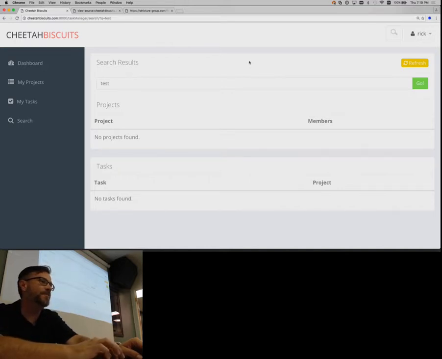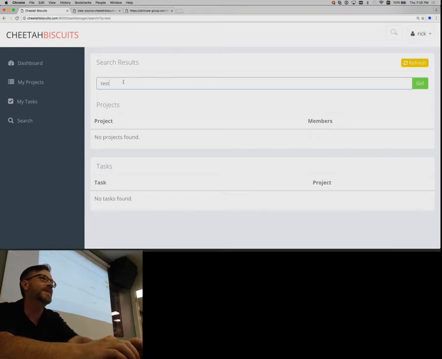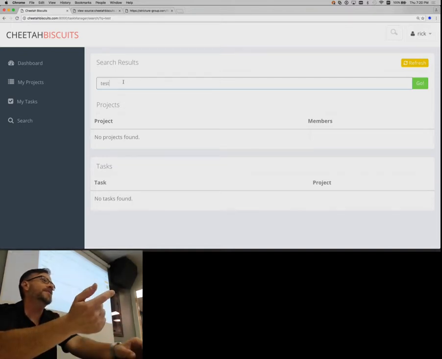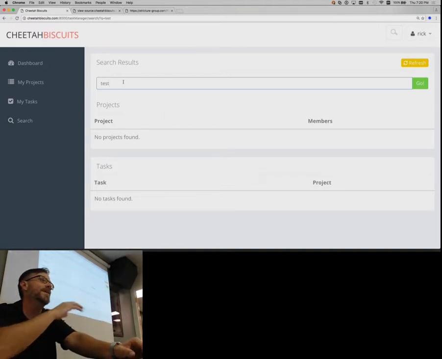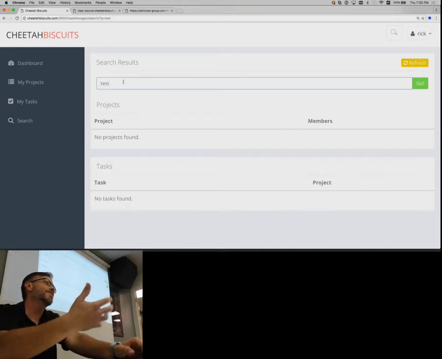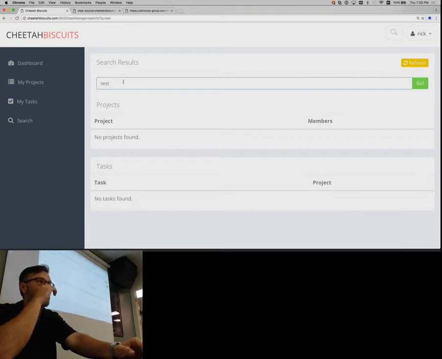If you get to the search page, the actual Q parameter here is the one that's vulnerable to cross-site scripting. Everybody know what cross-site scripting is? No? So it's basically HTML injection, right? The application itself is taking a parameter from the user and then redisplaying it to them without any sort of filtering on it. So I can rewrite your page, or in this case, we're showing how to steal your cookies. How would that even happen?